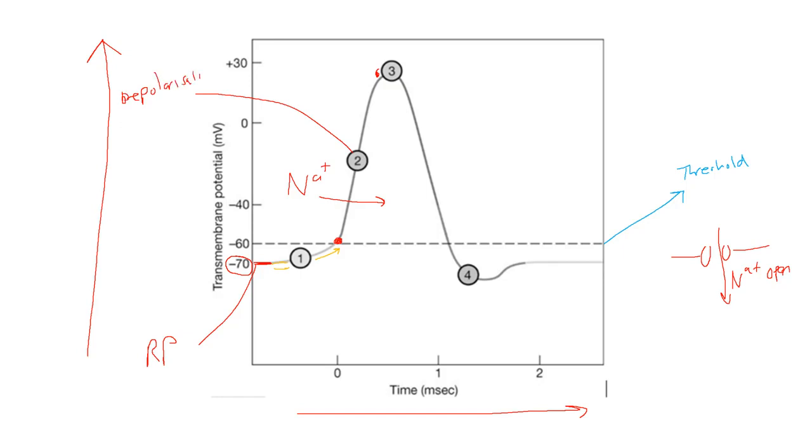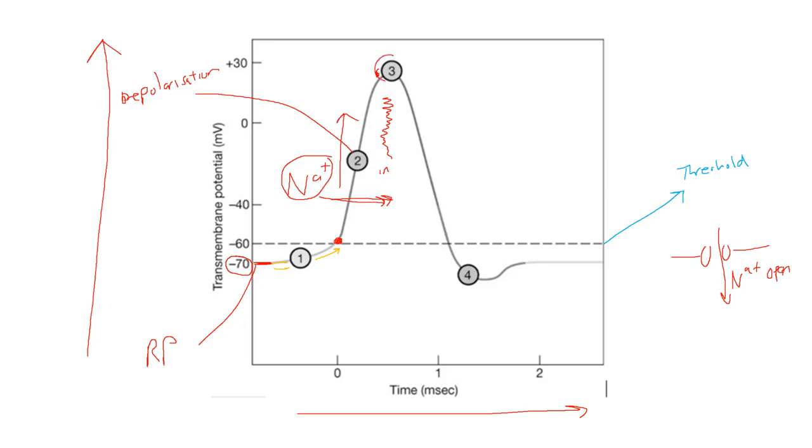Depolarization, because we've made the inside of the cell membrane more positive than the outside. We've changed the polarity around. Now, I like to imagine the inside of the graph as being the inside of the cell. That's why I draw sodium going in causes the charge to go up.